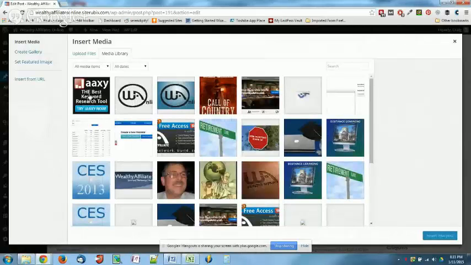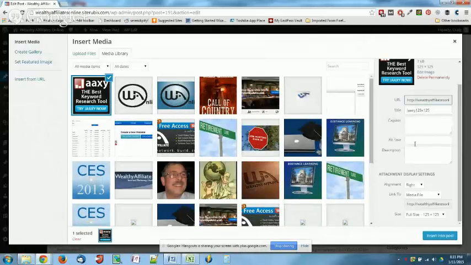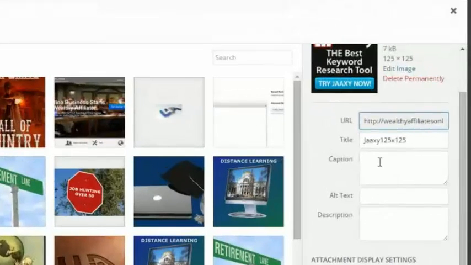Now the first thing you can do is, when you're inserting the image, you can put a new title tag on it. It's picked up the fact that I have a 125 by 125 Jaxie name on this particular image. So the title tag would be that if I didn't change it, but I'll want to change that a little bit here.